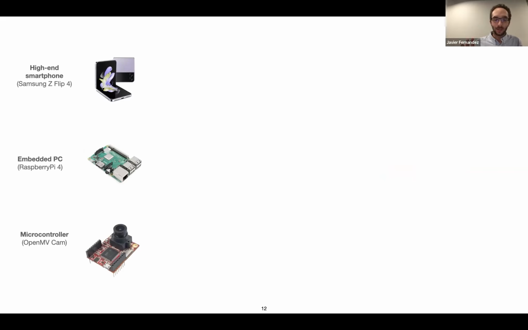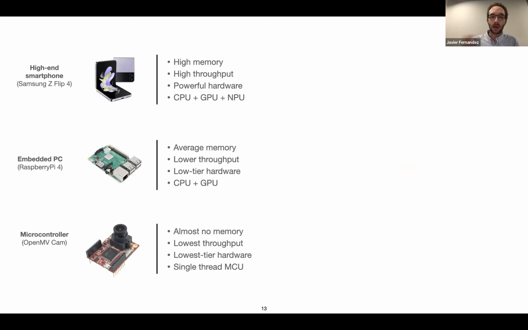As we have seen, in the same federated learning round, we have devices with different capabilities, right? We have high-end phones, and what does it mean to be a high-end phone? You have a lot of memory, you can process a given workload relatively fast, and you have different types of hardware, like maybe even an NPU.